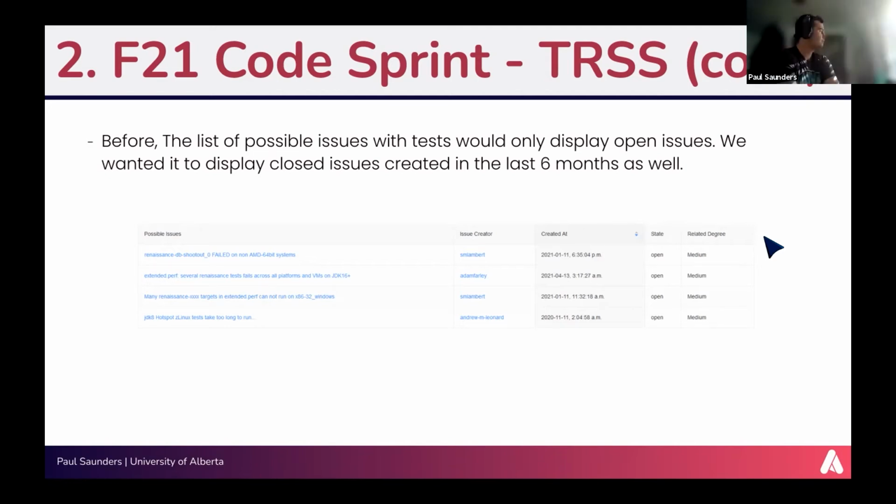And so, for instance, if you had a test 6 months ago that you finally figured out, and so you closed that issue, but then you had a very similar issue crop up now, and so you disabled a test, you wouldn't be able to find that in this service. You'd only be able to look at the open issues. And so we just made it that over the last 6 months, all closed issues in that time frame will also pop up here. And so you can look into those issues and see if there's one similar to a test that's failing that you're looking at, so that you can gain any more insight that you otherwise would not be able to gain.